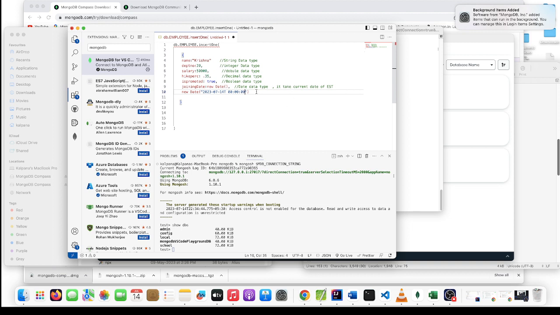So this will display the date in this format. Okay, so this is done.